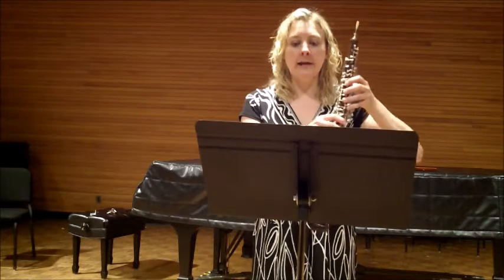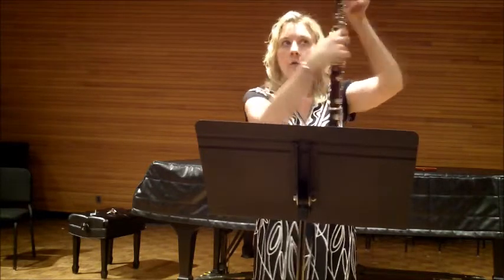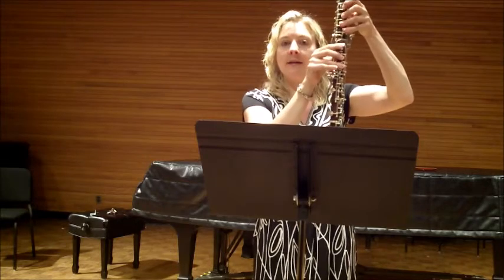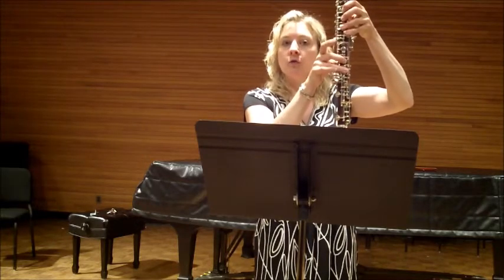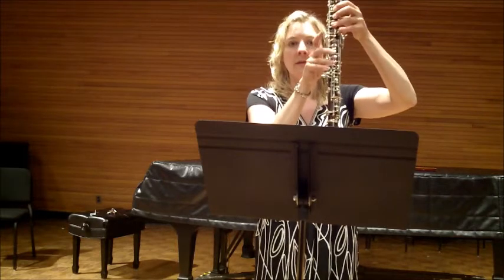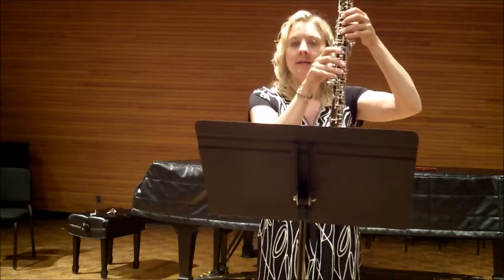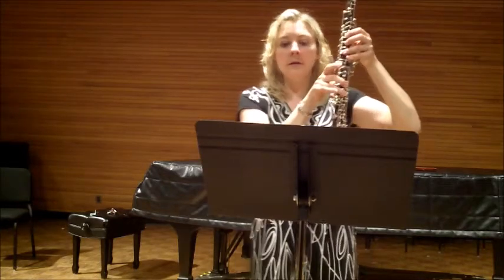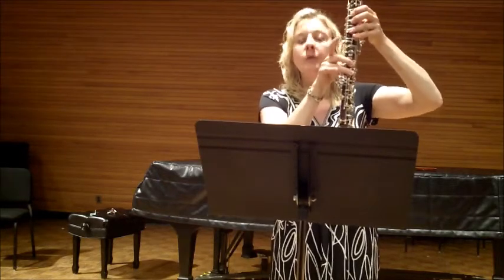The standard high E fingering is with your thumb octave, half hole, 2, 3, and you grab your A flat and E flat keys both in your left hand and use 2 and 3 on your right hand. This is a great fingering because when you go to a D or a C sharp, it's very easy to go, but you will need to go in the fifth measure from an E to a D sharp.